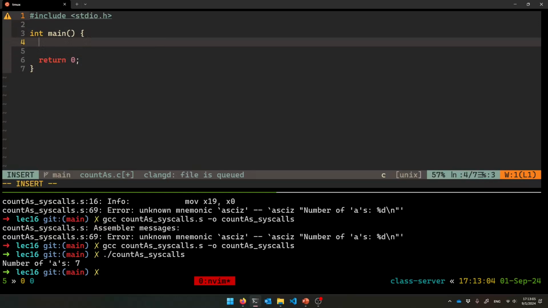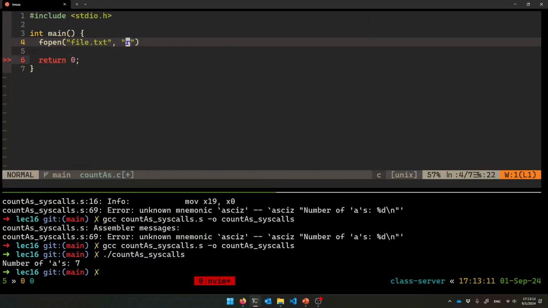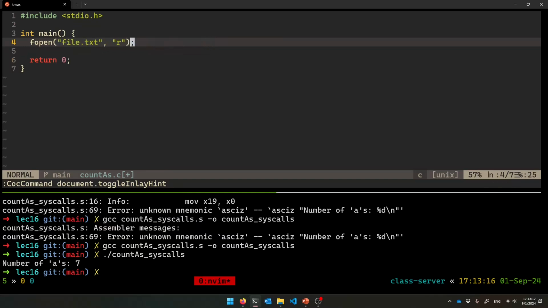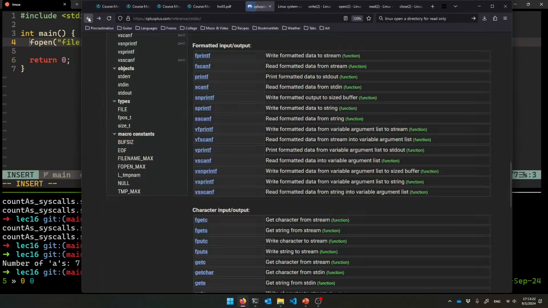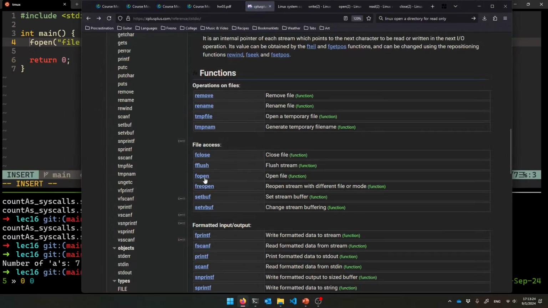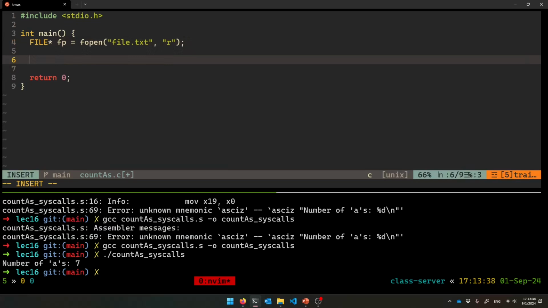All right, so I would like to fopen my file.txt in read mode, please. So you just give it "r" as a string. That's so nice. And what you get back is a FILE star, a file pointer. That's the type of thing I get back, FILE *fp, file pointer is what we usually call it. And then you're off to the races. You can just keep reading from that fp thing.